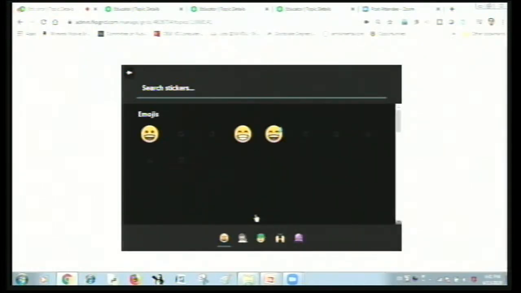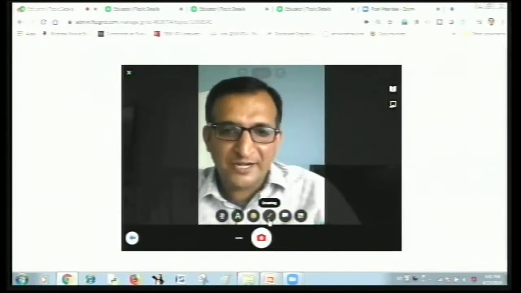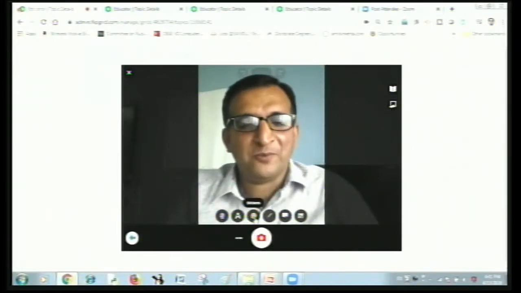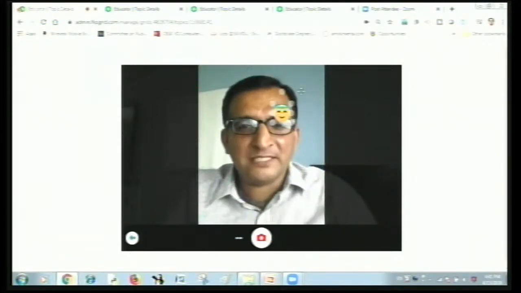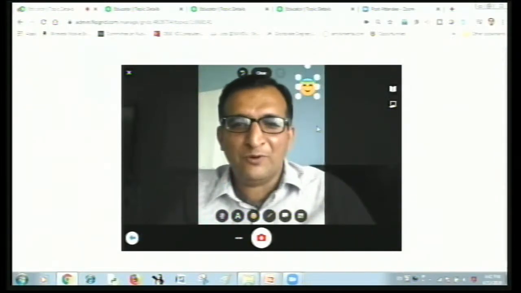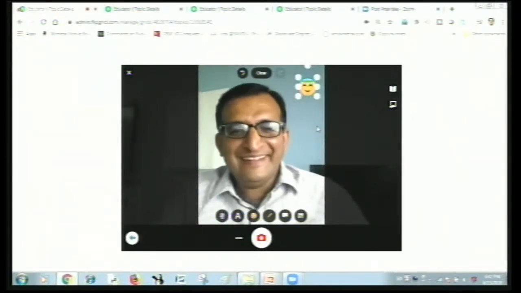So I have chosen a sticker also. I love using stickers. They are quite emoji-like, expressing your thought process when you are sharing things with students. It all depends upon which level of students you are dealing with. But everyone out there wants fun. Because if video recording is not fun, then TikTok wouldn't have been so famous. That's true. So now I'll click my selfie.